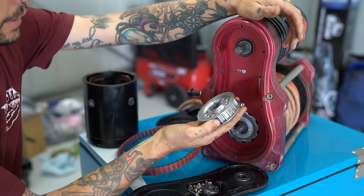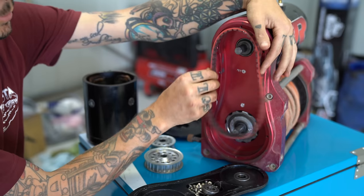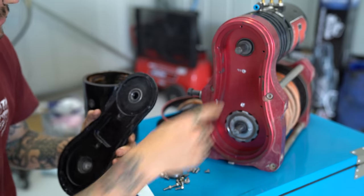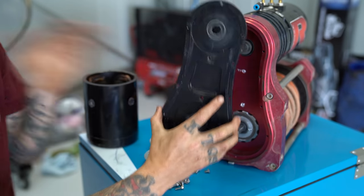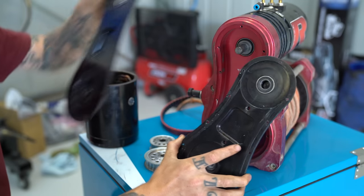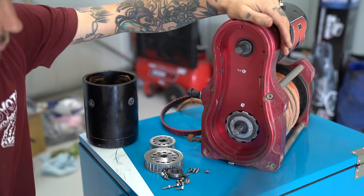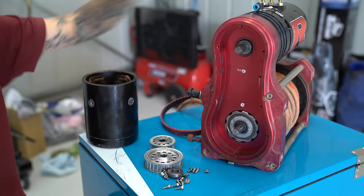All these gears and the spline look super healthy. The belt, no signs of slipping or breaking, which is really cool. The only other problem I did have, the circlip had popped off the opposite end, causing it to ride pretty hard into this. And so the guys at Roadrunner sent me a brand new one, which is really cool. So yeah, let's assemble this all back together with the new end plate. I want to get it onto the GU so that I can make sure that this is all still working.